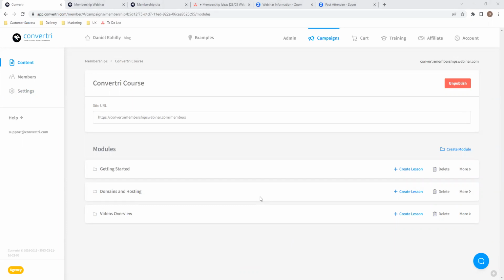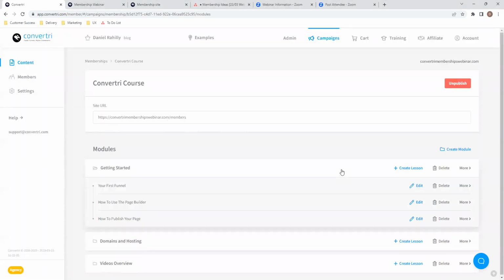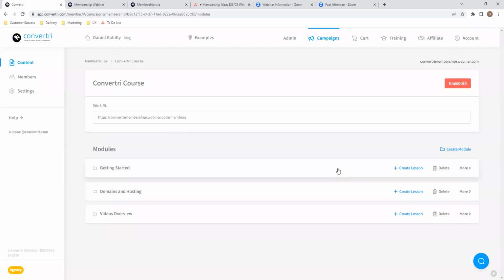I've got a couple in here. Can the order of lessons and modules be changed? At the moment, they can't be moved around without deleting and re-adding. That is a ticket that we have in the pipeline though, reordering modules and lessons, so you can easily move them up and down just like you can with content.